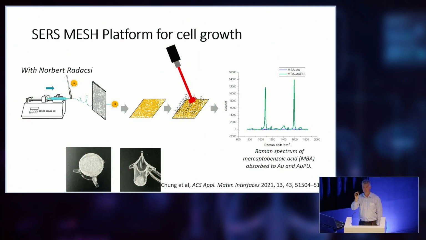We don't just want to make little things that feel like cells. We want to make an environment that cells can grow on, and so that we can make a measurement anywhere that the cells are growing. So we make these membranes with our collaborator Norbert in the School of Engineering. And these are polymer nanofibers. And when we coat the polymer nanofibers in a really thin layer of gold, 30 nanometers thick, we get the same thing as when we're coating those polymer particles with gold nanoparticles. We get a surface which gives us a really, really strong Raman signal.